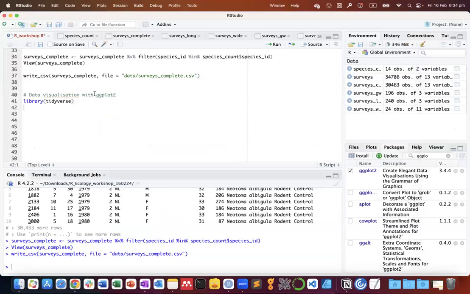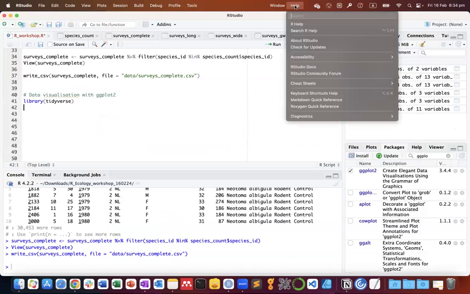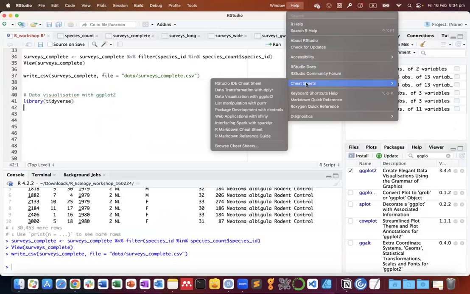Another useful thing is if you go to the help panel, there's a couple of cheat sheets for dplyr, ggplot2, and a bunch of others.